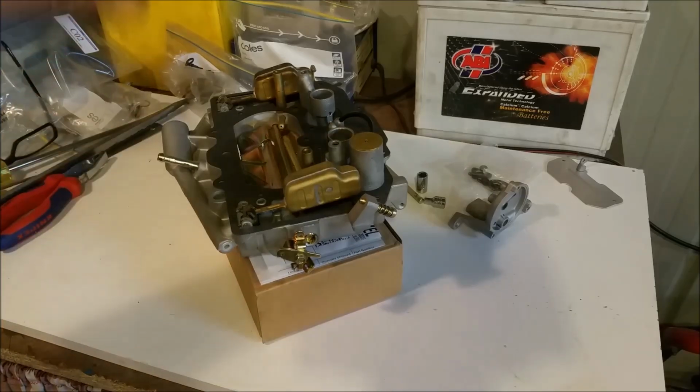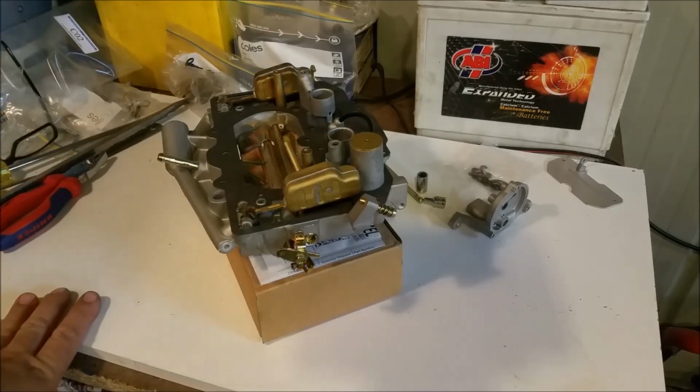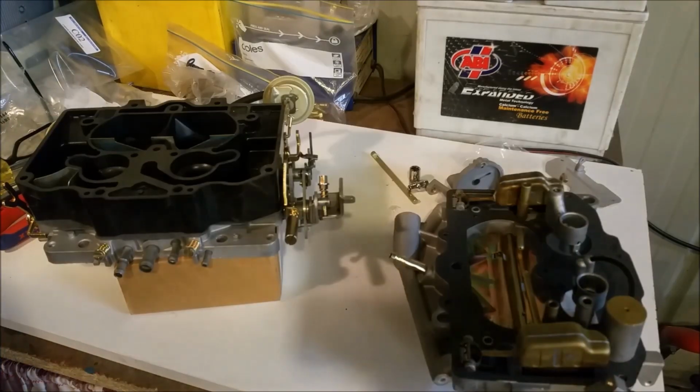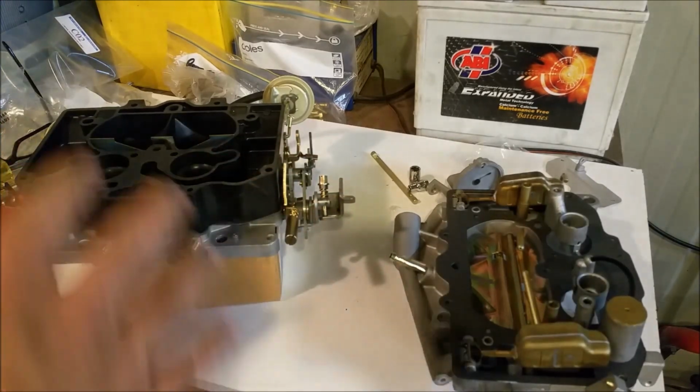But all things considered, this is now ready to be put onto the body. I won't tighten it down too tightly, just in case I do have to rip it off again and start playing around, because I don't want the gaskets to bed in too hard. So we're ready to put it on. I haven't got the linkages on, I haven't got measuring rods in or anything like that, or the little tree for it.